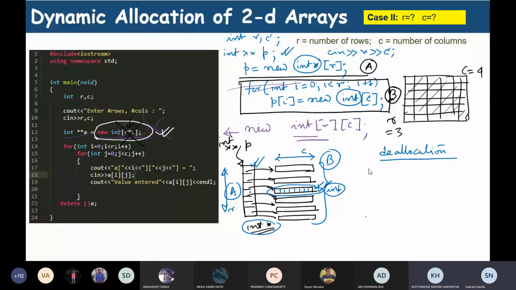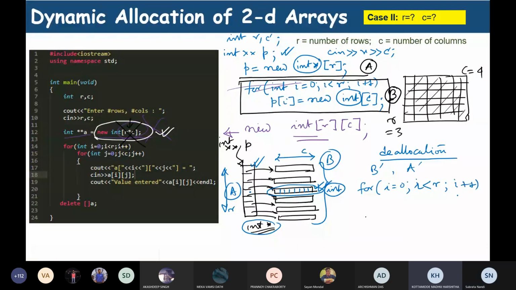First of all, as we have done, we have to deallocate the rows first, that means the B part. So first you do B dashed followed by A dashed, meaning deallocate the portions of B and then A. How do I do this B? Again, I have to loop through one by one, so it's the for loop again. The same can be used here: i less than R, the number of rows. Each of them I would like to deallocate.